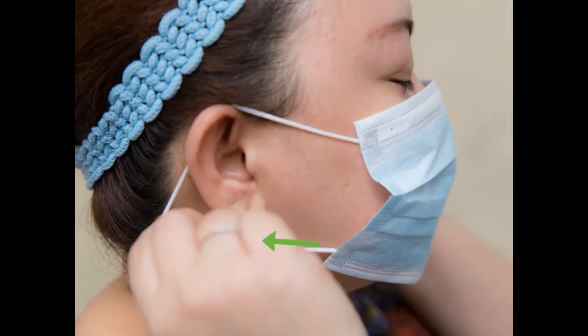Tie the lower band of the mask if needed. If you're using a mask with bands that tie on the top and bottom, you can now tie the bottom band around the base of your skull. Because adjusting the bendable nose piece can impact the fit of the mask, it is best to wait until after the nose piece is in place before tying the bottom straps. If you've already tied the bottom straps, you may need to retie them tighter if needed.